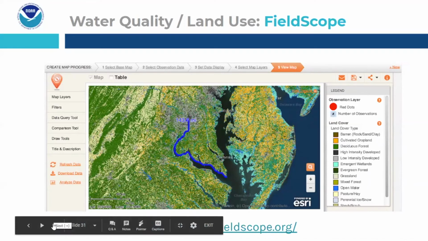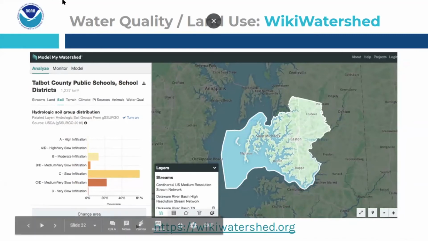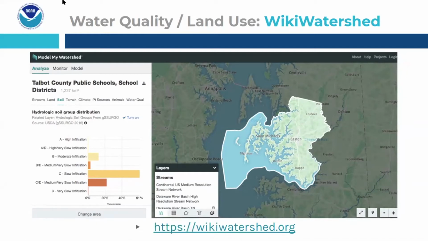The other tool we wanted to talk about was MWEE Watershed, and this is a really cool tool. I didn't mention this, but Fieldscope is great because students can input their own data. They can input water quality data, and land data like weather and vegetation that they find. So they can be a lot more interactive with Fieldscope. You can keep going back to it for years to see if data has changed.